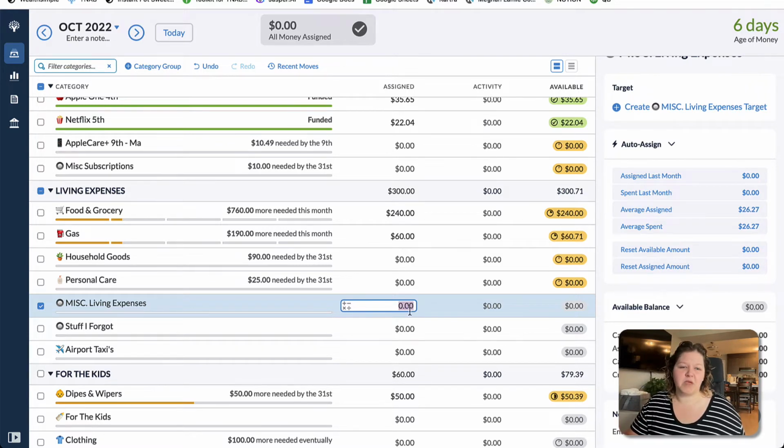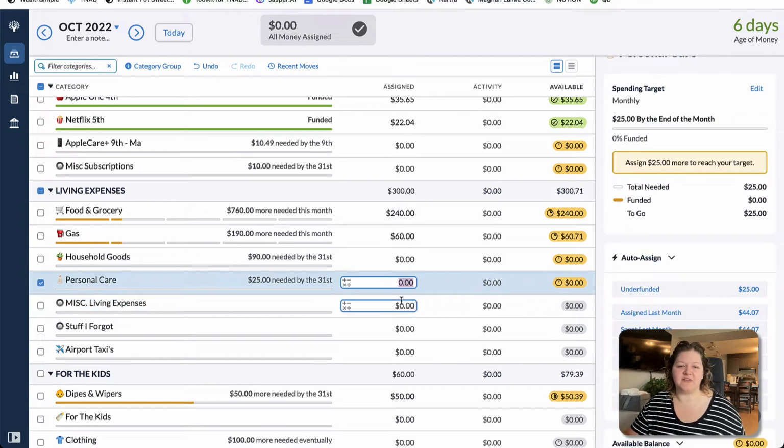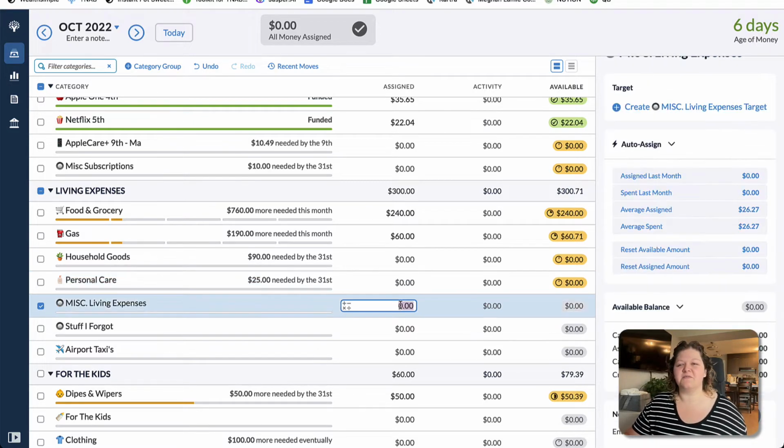So maybe this will eventually go up, but for now, this includes things like shampoo, conditioner, which oftentimes I forget to split out and just gets included in groceries, but that's what that category would be for. Would also be makeup and skincare and getting my nails done and getting my hair cut. We don't really do these things, so.